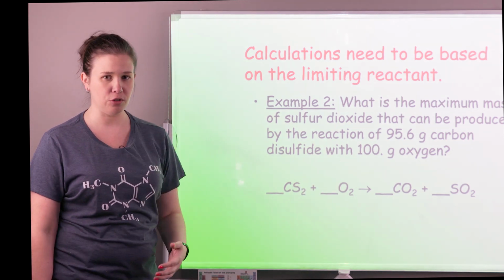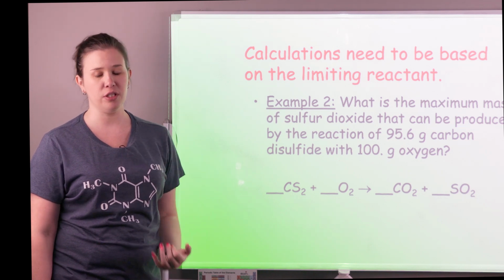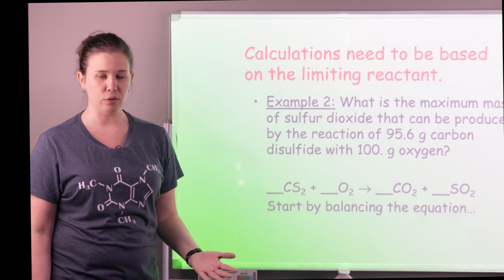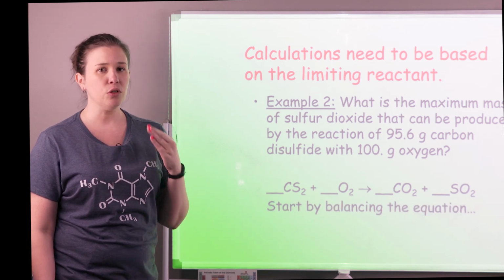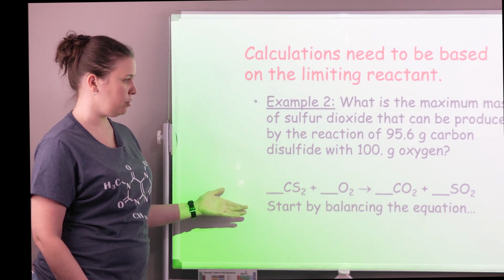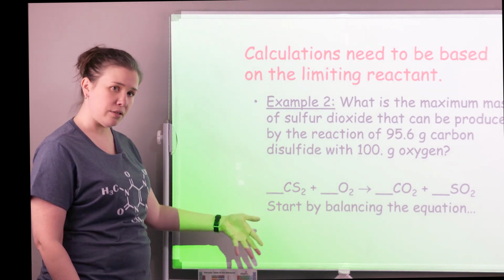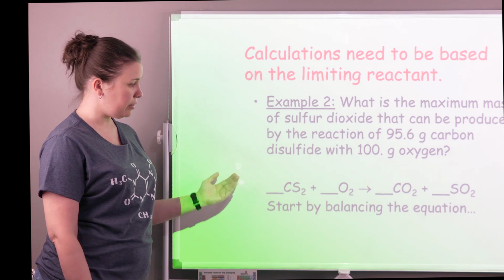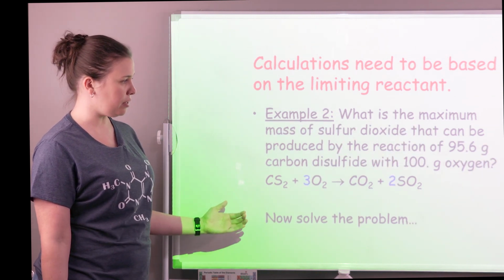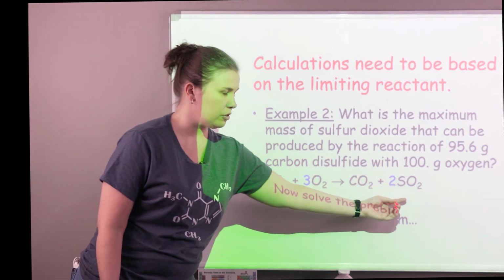All of these are stoichiometric calculations. So what's the very first thing that you need to do for stoichiometric conversion? Well, you have to balance the equation. If you're doing stoichiometry, you need the mole ratio. And where do those numbers come from? Our coefficients. So the first thing we need to figure out is the coefficients for this equation. Is this equation balanced as is? No, it's not. So let's go ahead and balance that equation with the 3 and the 2.